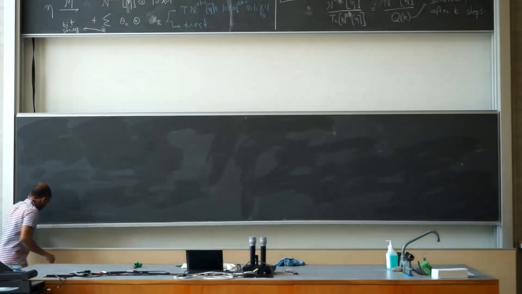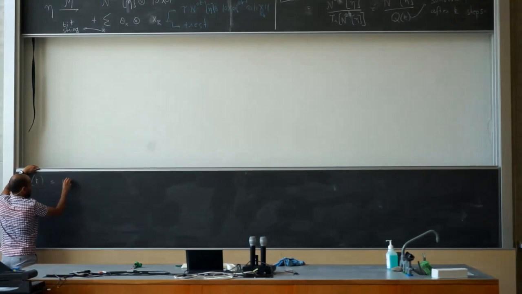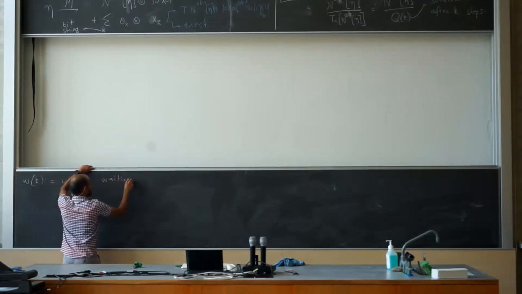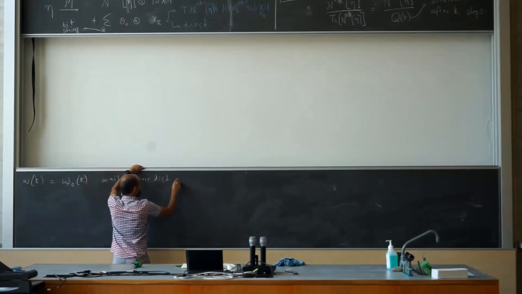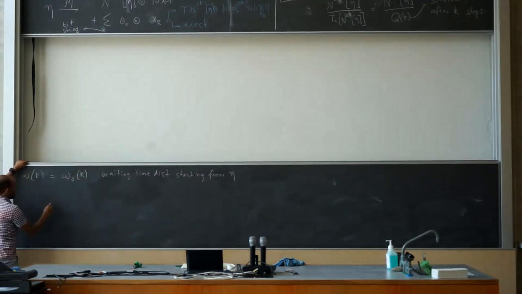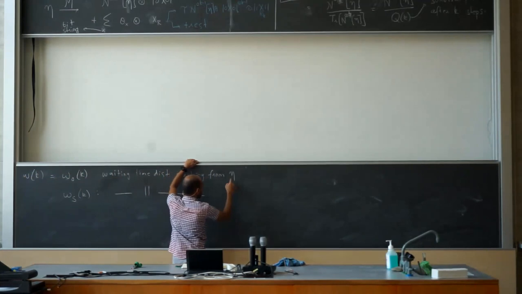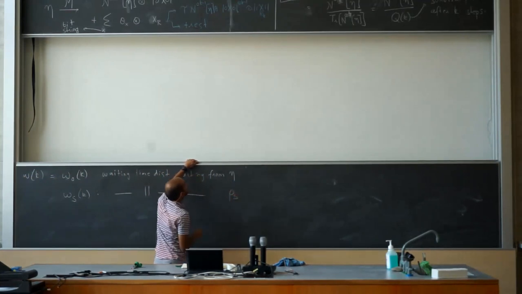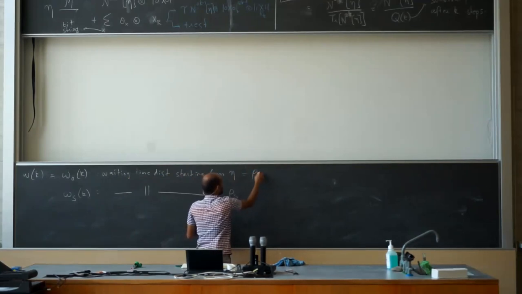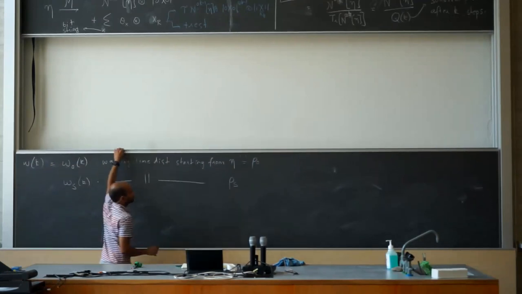Okay. Why did I define that state? For a particular reason. So I have omega of k, which I'm actually now going to call omega subscript zero of k, for reasons that will become apparent. And this is the waiting time distribution starting from eta, which is the initial state. But now I want to define omega s of k, which is the waiting time distribution where, instead of starting from eta, I start from this rho s. So remember, by the definition of rho k, eta is by definition rho zero. It's a state after zero steps. And I want to define omega s as everything, but you start from s instead of the initial one.